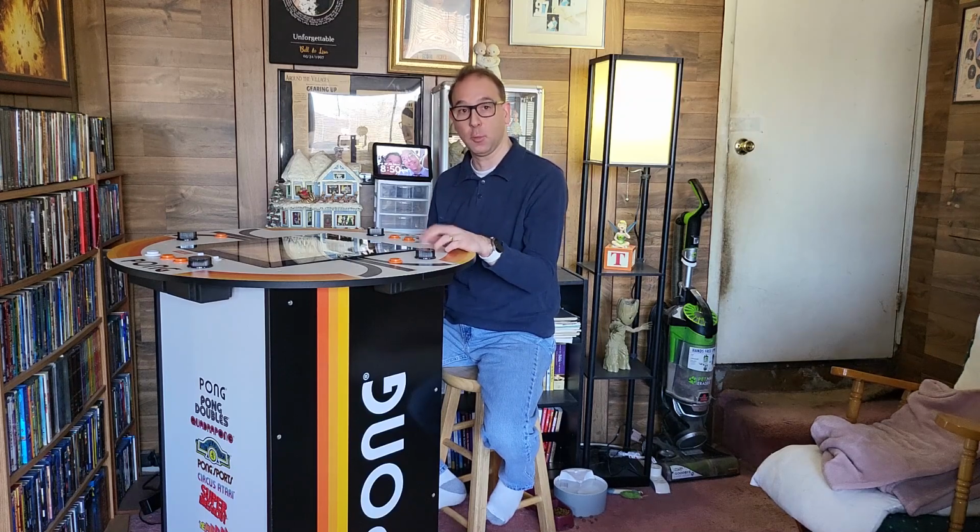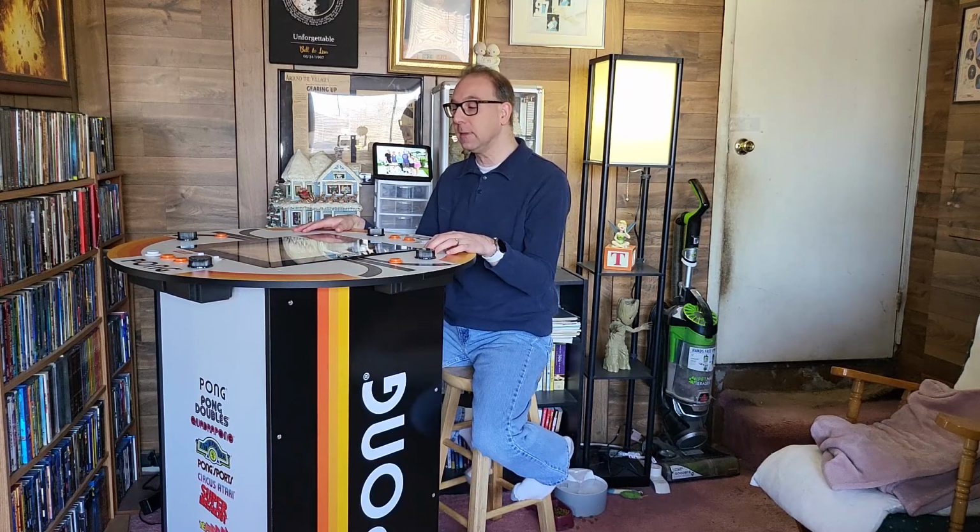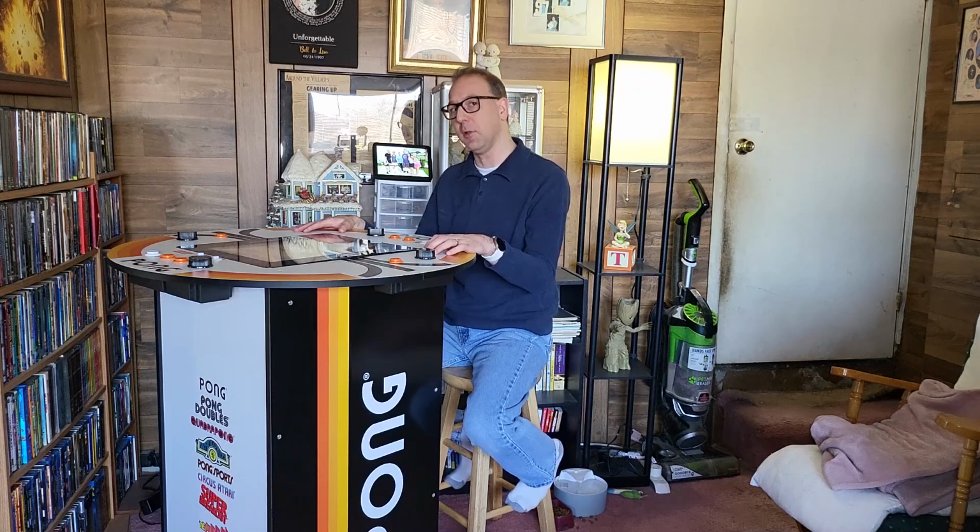I have the Atari Legacy 12-in-1, the one that's made to look like Tempest, which I love. I have this table, which is a lot of fun. Putting together a game room, so I will at some point get more. So this is probably going to be my last review of an Arcade1up for at least a couple of months, because I have to focus on putting the game room together before I can get more.